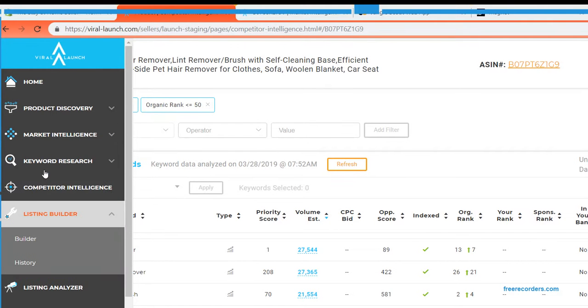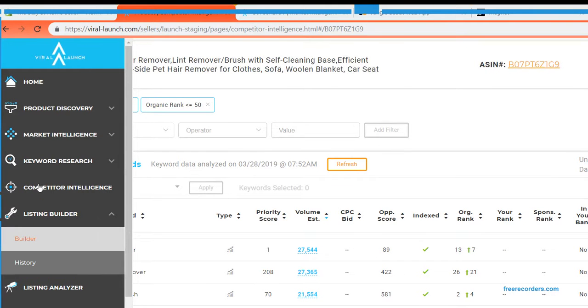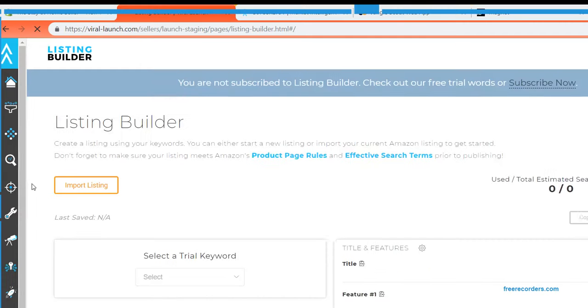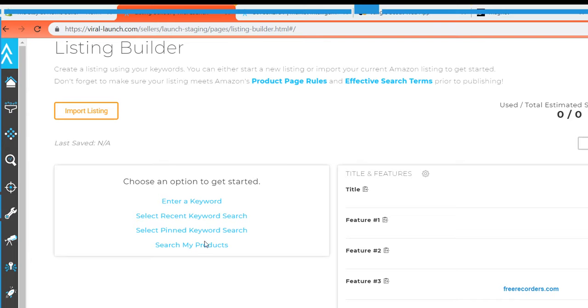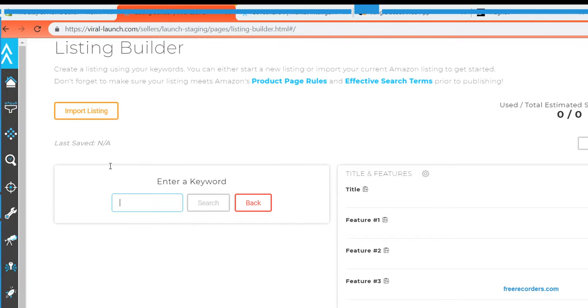The other thing they've got is a listing builder, which I'm not going to go too much into, but I'll click in it just so you can see. This is a little bit similar to something Helium 10 have, where if you're doing a product listing and you have a list of keywords ready to go, you would put in your product, like neck pillow, and all your keywords here.